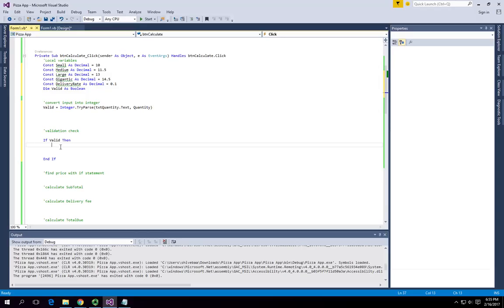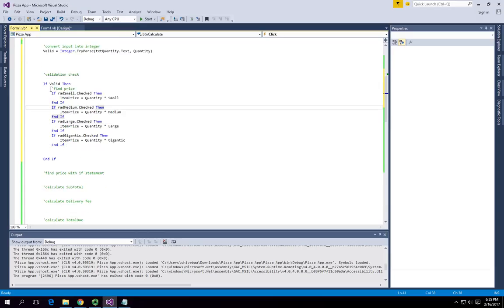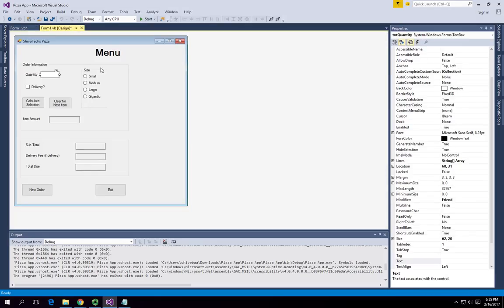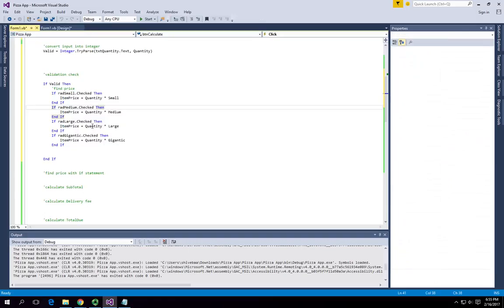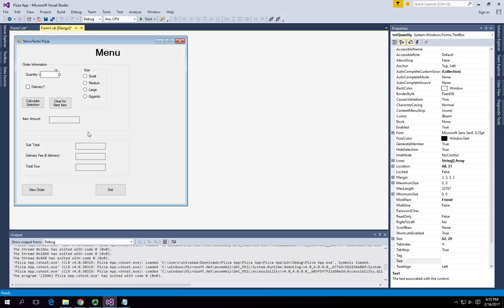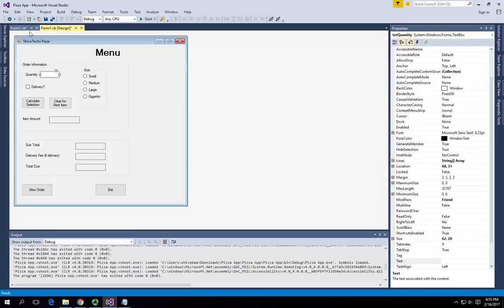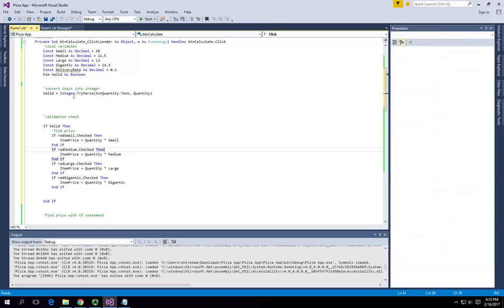And I'll copy and paste this in. Alright, so if it's valid, so if it's an integer, then we calculate the price of the pizza. Basically, the price of the pizza is going to be the quantity times whatever the pizza costs. A small pizza costs $10, so we're setting item price equal to quantity, the number in here, times small, so times 10.